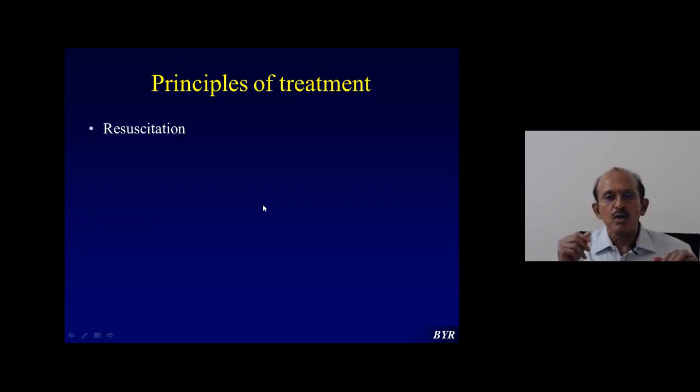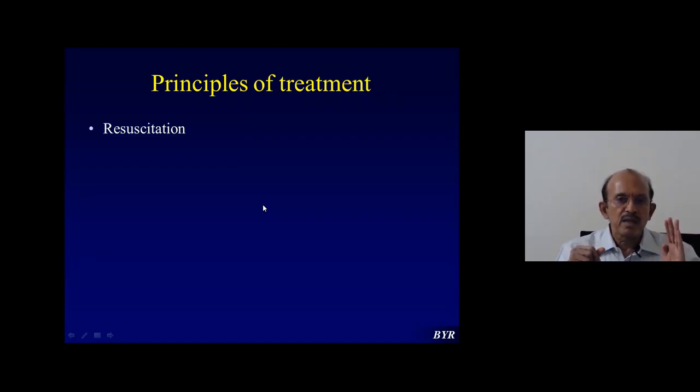So what do you do? You take a critical point, that means some point where the patient will be stable. Normal blood pressure is 120/80. Pulse rate is 70 to 80. Oxygen saturation is 98 to 100%. You don't wait till all these things are achieved. Even if the BP is 100, pulse rate is 100, saturation is 95 or 96 or 97, you can operate upon the patient because at this stage they can tolerate.